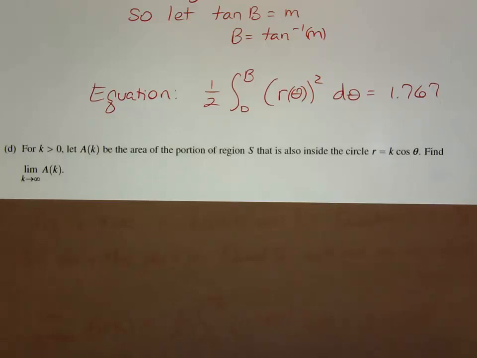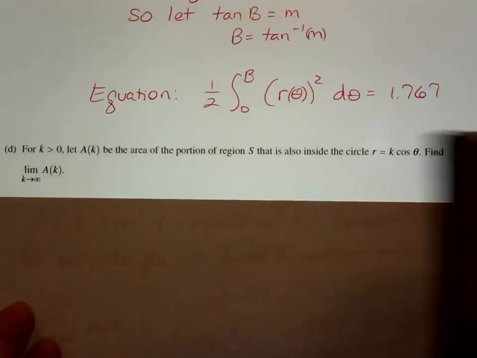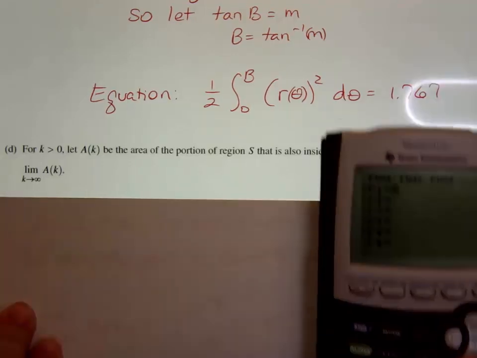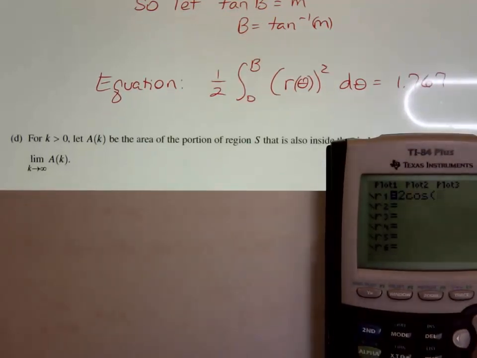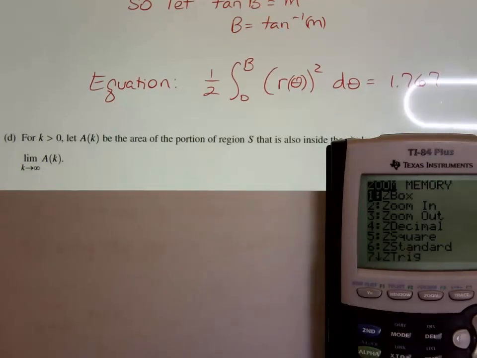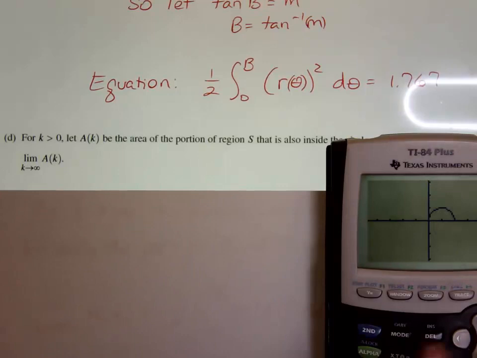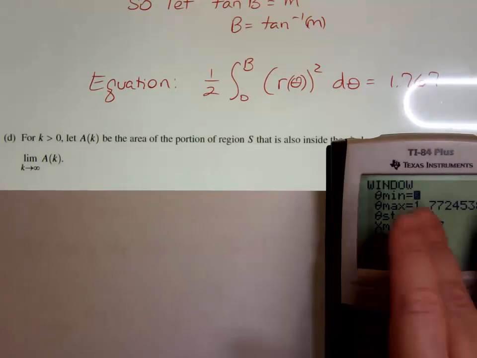So what's happening is any equation k cosine of theta, and I'm going to go ahead and put this on the screen. So give me just a second. I just decided I wanted to do this. So if you look at this, it's k cosine of theta. Since we have a calculator, I played with it a little bit. This is the way I did it, 2 cosine theta. What does that look like? Zoom 4. Okay, now it's only going from 0 to square root of pi. I set my window that way already.